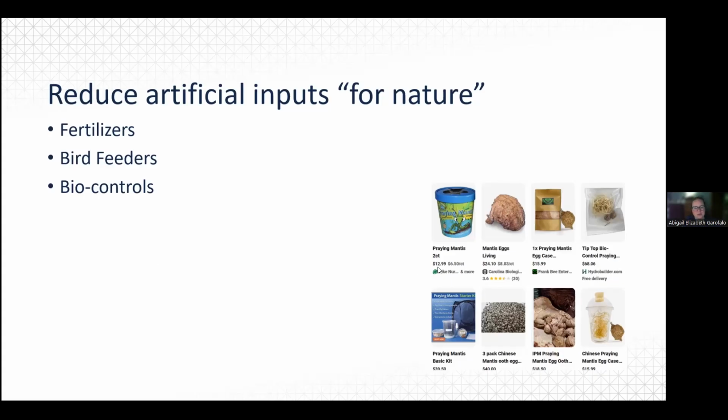Same thing with biocontrols. This kind of helps us understand that. I just Googled praying mantis eggs. You can buy praying mantis eggs. And most of the time, they're Chinese mantis, and those are invasive species, or they're at least considered threatening to our native Carolina mantid. So we want to make sure that we're thinking about what inputs we're adding, quote, for nature, when really we're not allowing the system to explore its own limit and work within that.